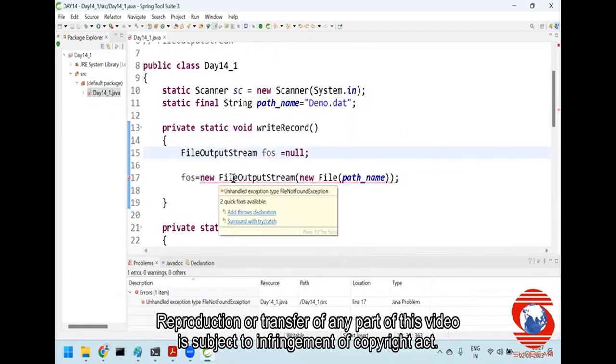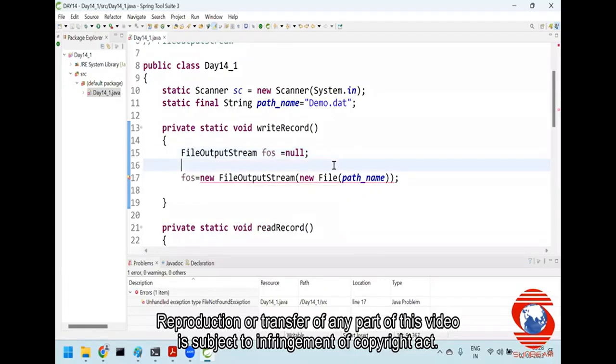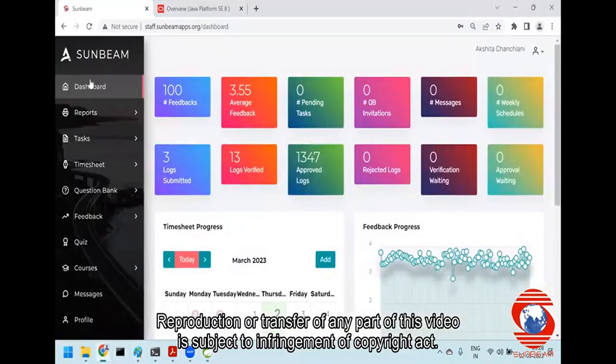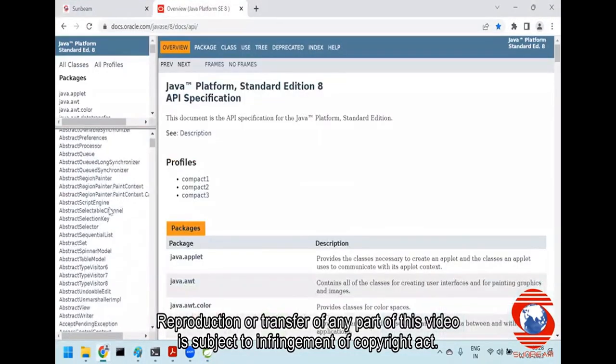When you create a file output stream, I hope you remember there may be a situation where you may not have space in your system. In those scenarios, it may throw an exception. And I hope you remember you have to handle which type of exceptions while developing an application, checked exceptions.